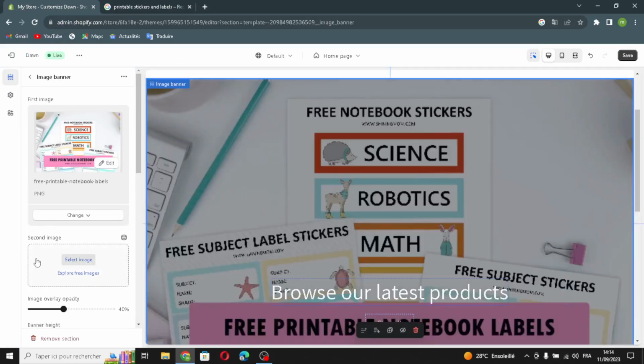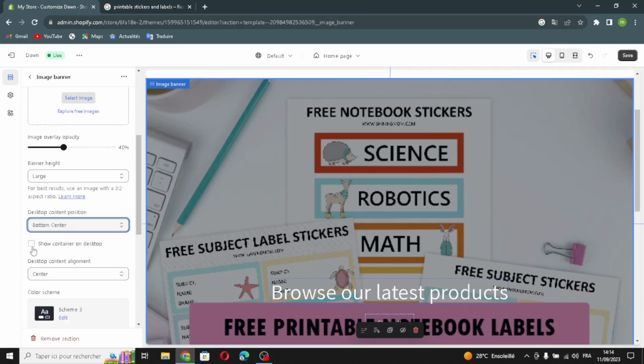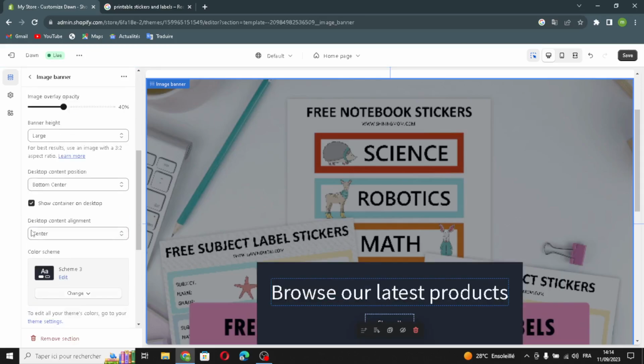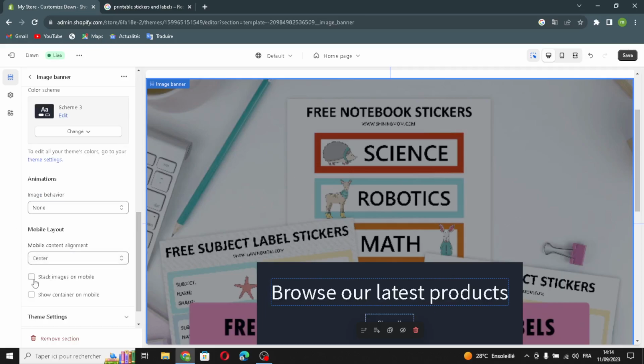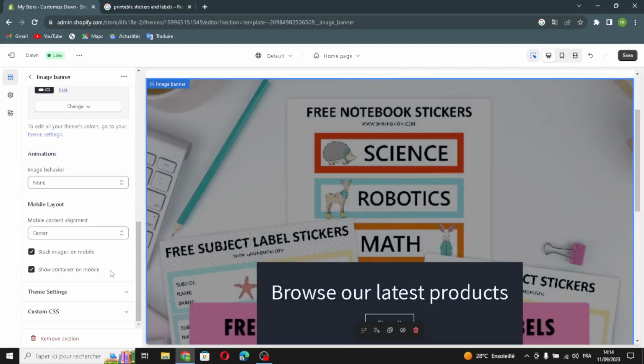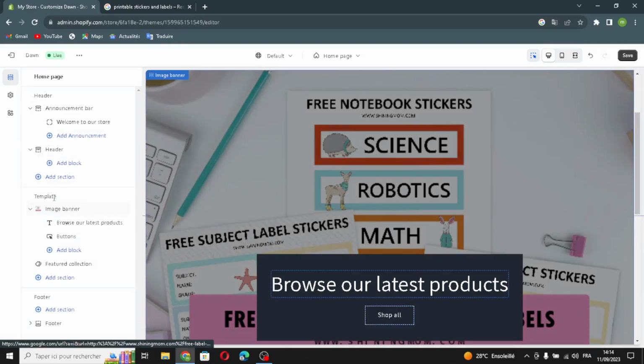Also you can here add the second image. You can edit the image overlay opacity, change the banner height, and change the desktop content position. Here you can show container on desktop. You can change the desktop content alignment. The animations you can manage here. You can edit the image behavior. Also you can turn on stack image on mobile and show container on mobile. So that's it. Now let's get back.